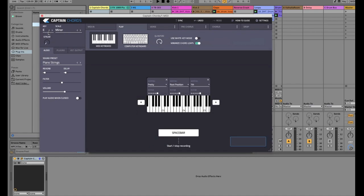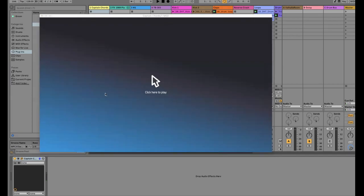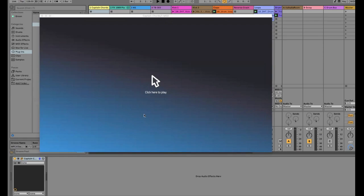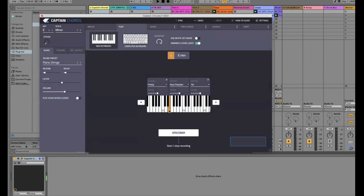Because I've chosen the key of E minor here, as I press down on each key, I'm going to take my volume down a wee bit. As I press down on the different keys, what's happening is it's actually playing a triad from the E minor scale. So there's the second diminished chord. One touch of your MIDI key actually plays an entire triad.